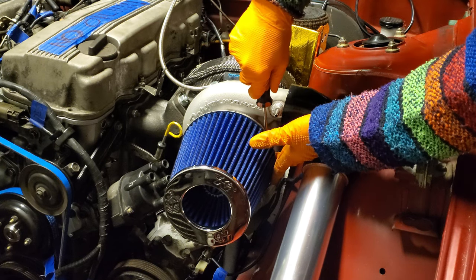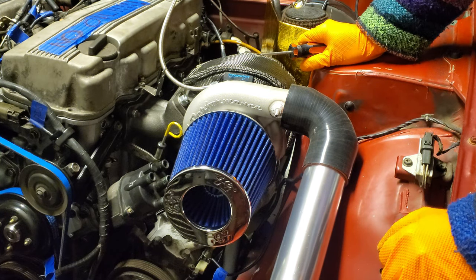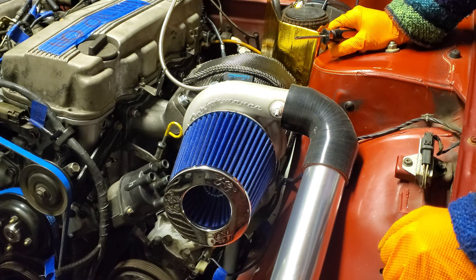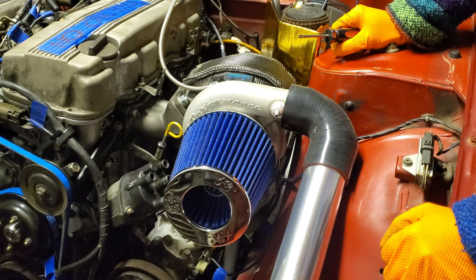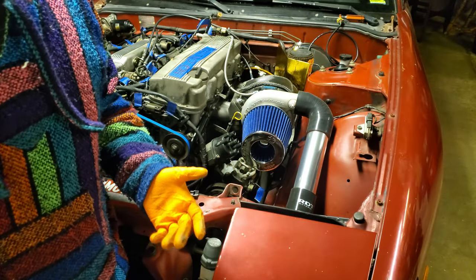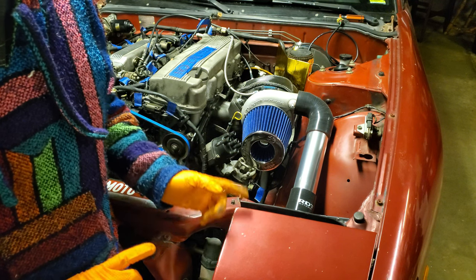It also seems like a lot of this episode has been a lot of custom work that just, depending on the project that you're doing, even if you are doing a KA24E in a 240SX or S13, it's probably just going to come down to whatever resources you have available to you. So we really can't give you a step-by-step guide on some of this stuff that we've been doing as much as we've been trying to. It's starting to seem very likely in the next episode in this series that we are going to be trying to turn over the engine and trying to get it running.